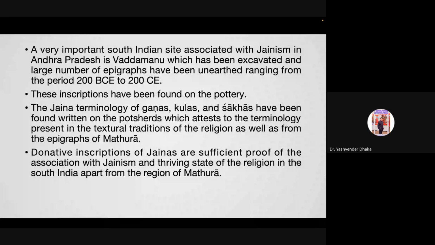So everywhere you will find the same mercantile community, a very rich laity who is supporting monks and nuns, and then it creates a juxtaposition in Jainism, a sort of oxymoron, that mendicants who are doing extreme austerities and the laity who is extremely rich materially. So this is a juxtaposition, a sort of oxymoron in Jainism studies that we discuss with our friends, that laity in Jainism is on one side of the river and the mendicants and monks and nuns are on the other side of the river.